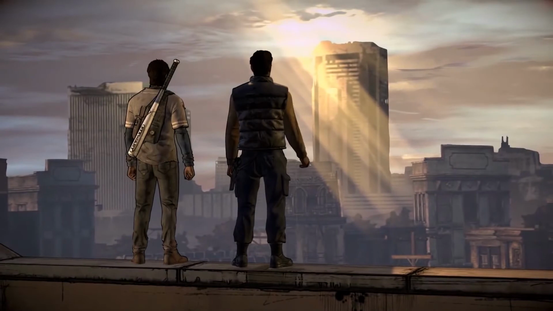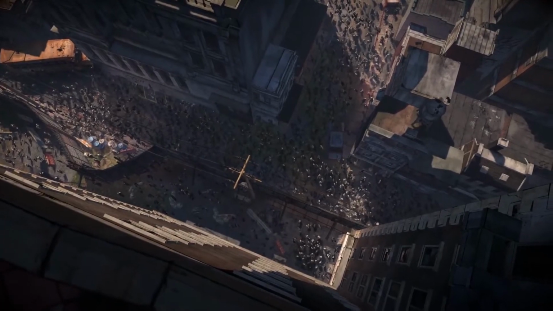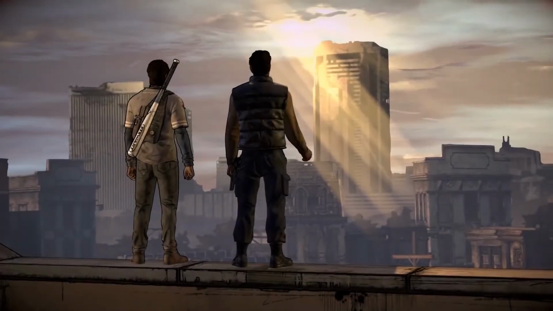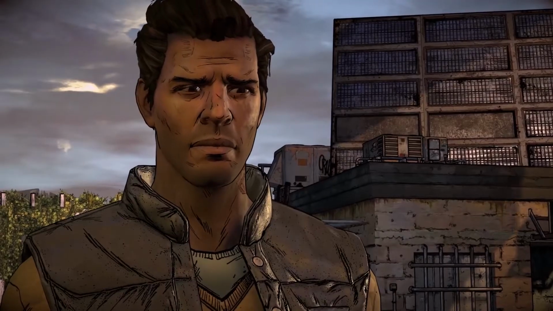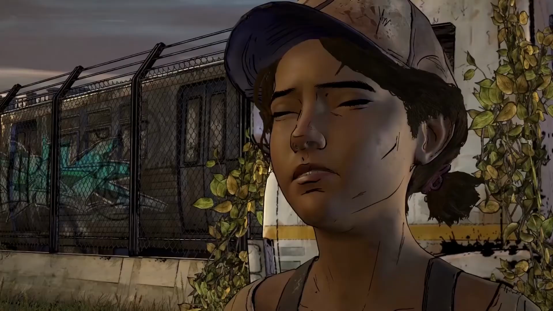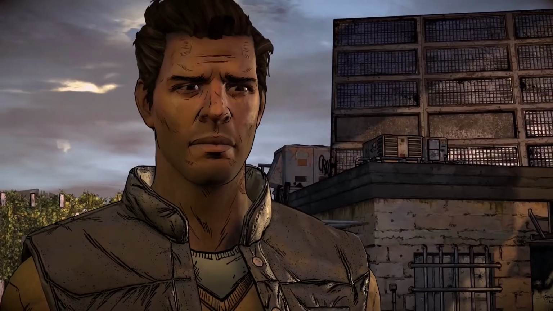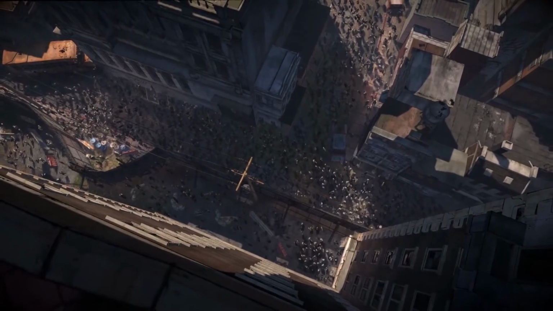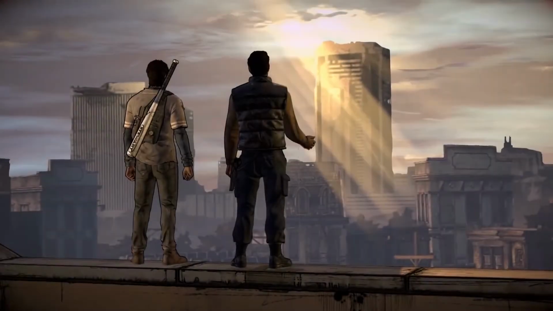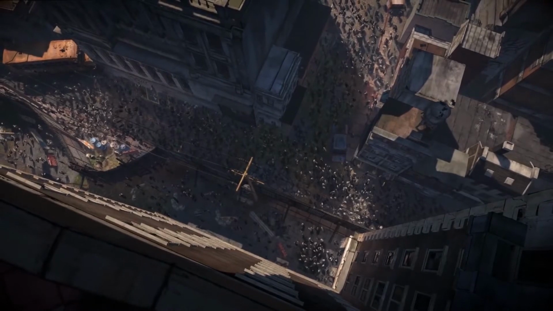We see this shot here that's very reminiscent of The Walking Dead Season 1, Episode 5, of Javi and David looking from a large building over a huge swarm of walkers underneath them, very reminiscent of when Lee and everyone were on top of the hospital in Episode 5 of Season 1. During this, Clementine also says that she's been here before and that it doesn't end well for anyone. To me, this seems like she's referring to the events of either Season 1, Episode 5, or Season 2, Episode 3, in both of which she was around people swarmed by walkers, and everyone died.